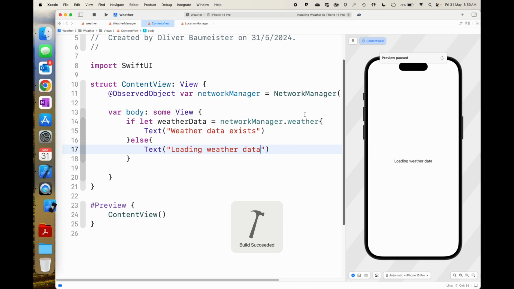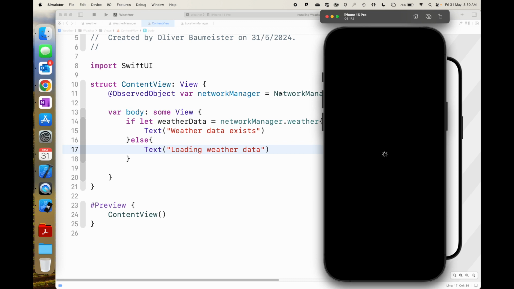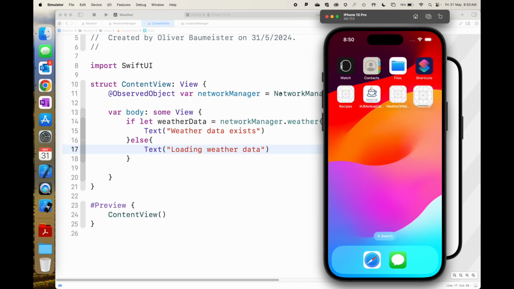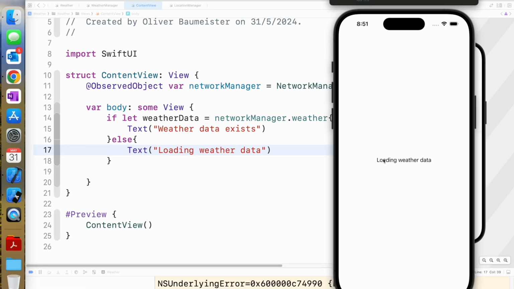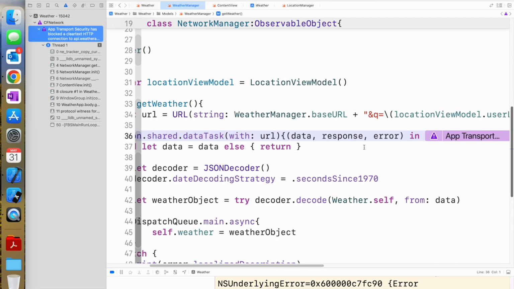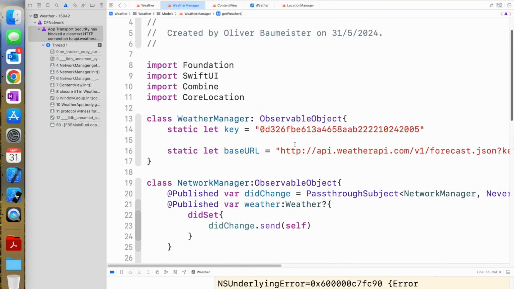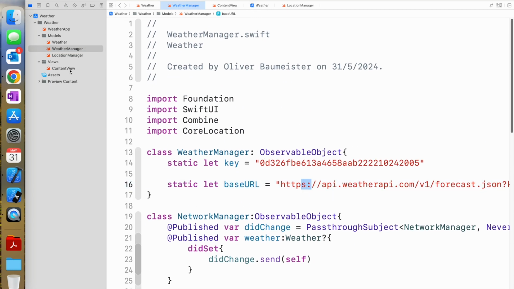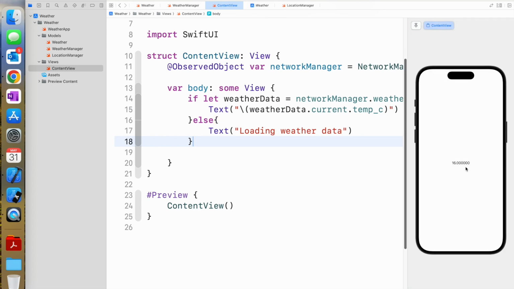Let's run this on the simulator instead of on the preview. Maybe it just needs that location access prompt. So we seem to have a problem. It still says loading weather. App security has blocked clear text HTTP. So it looks like our URL has got a problem. We need to use HTTPS instead. So up here, I'm going to change this to an S and try running it again. Okay, so the only thing that we really changed is the HTTP to HTTPS, so S for secure, so it's a little bit safer. So you can see then we've got our current temp C.